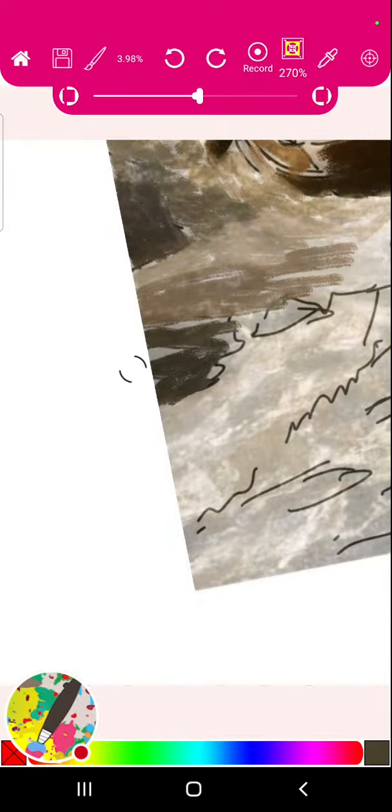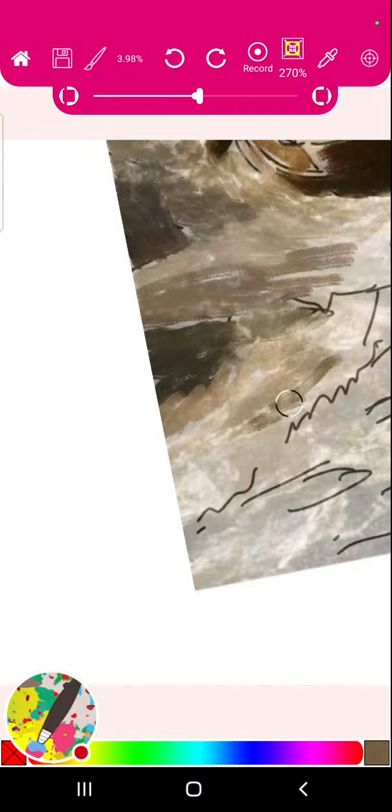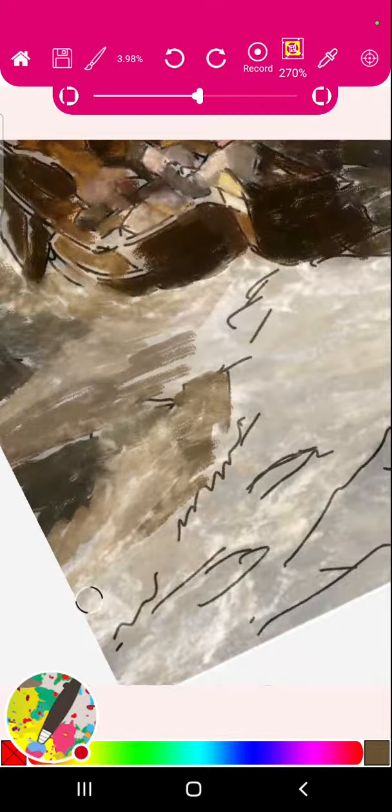This is like the foundational colors, but because we don't have to mix the colors, we can get more detailed in our first pass of the painting, which traditional painters wouldn't have the possibility of doing, this level of detail that we're getting.